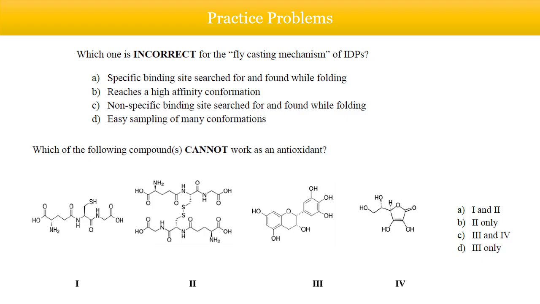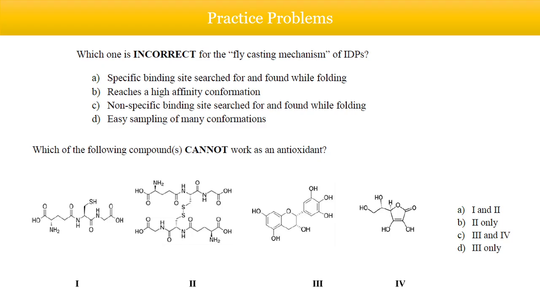And the last one is which of the following compounds cannot act as an antioxidant? So what are antioxidants? Antioxidants are molecules that can prevent or slow down cell damage by neutralizing free radicals. They typically have phenolic OH groups, or OH groups attached to benzene, or other oxidizable groups that can donate a hydrogen atom. If you look into the first compound, it has a catechol group, that is two hydroxyl groups on adjacent carbons, which is a well-known antioxidant motif.